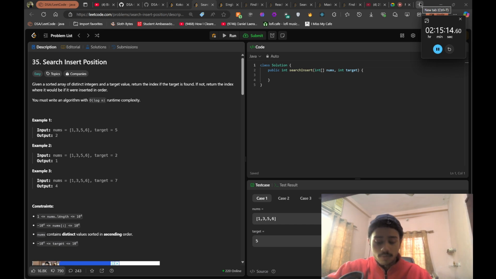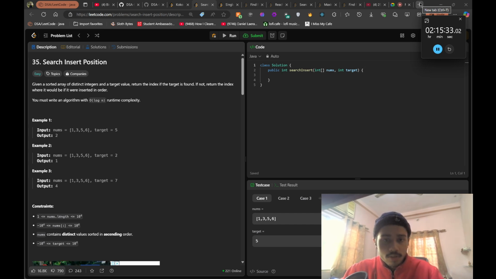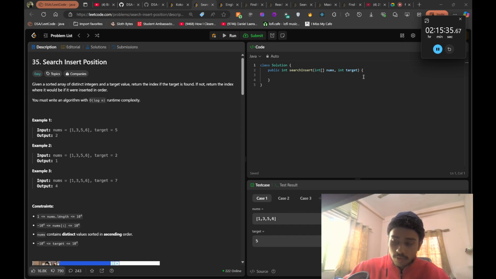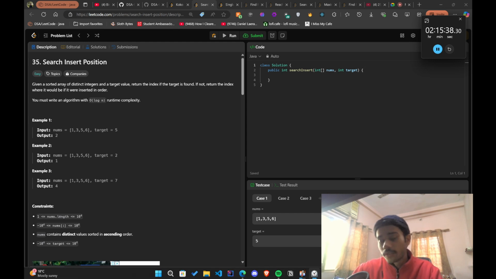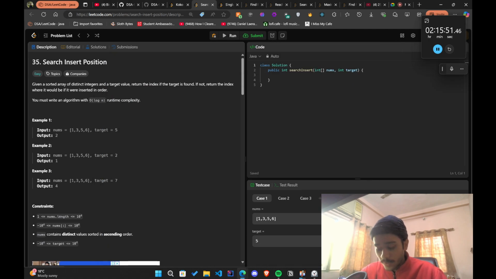So, this question says: given a sorted array of distinct integers and a target value, return the index if the target is found. And if it's not found, then we need to return the index where it would have been inserted in order. So we have a sorted array.